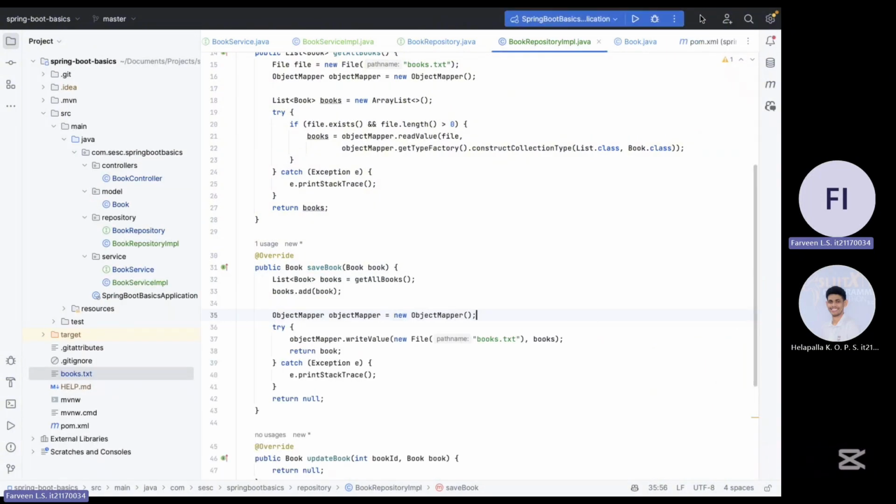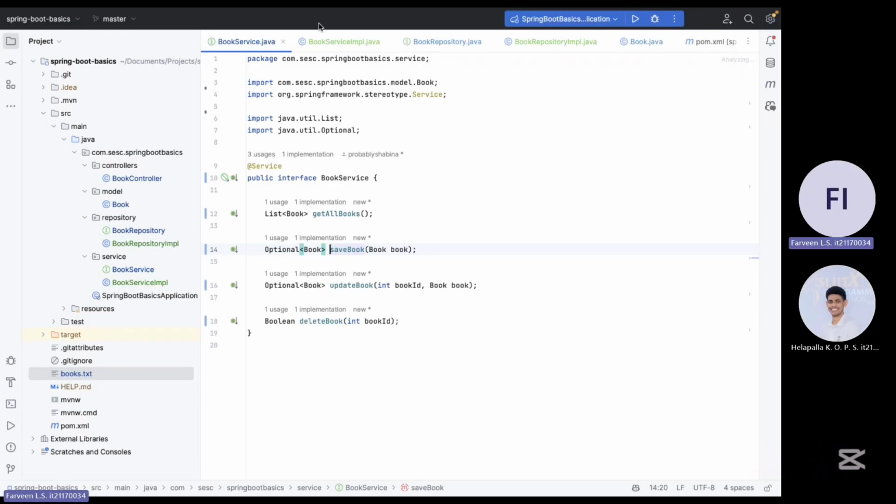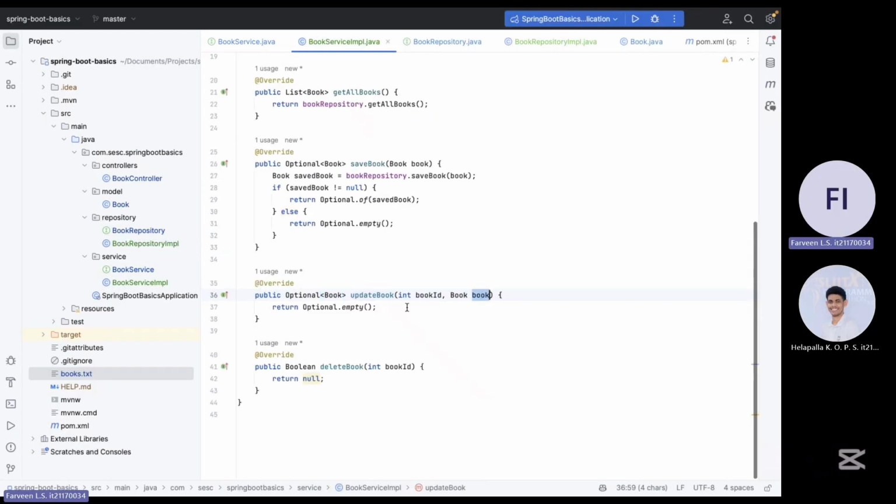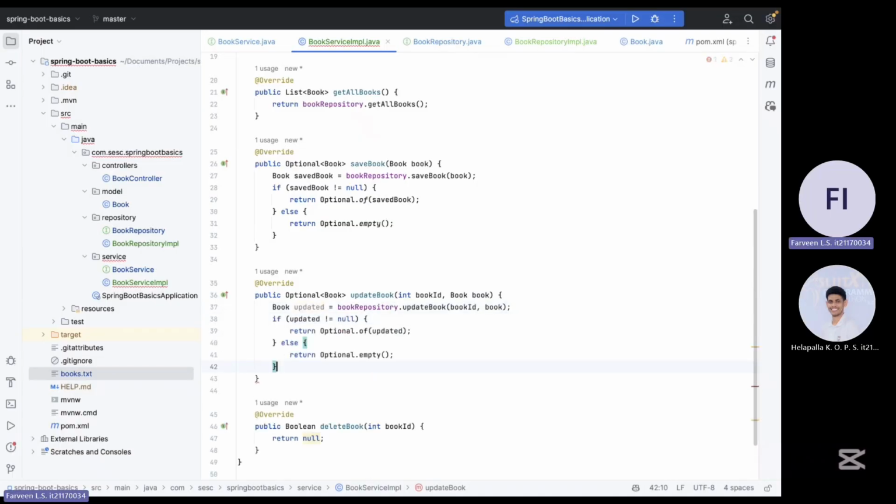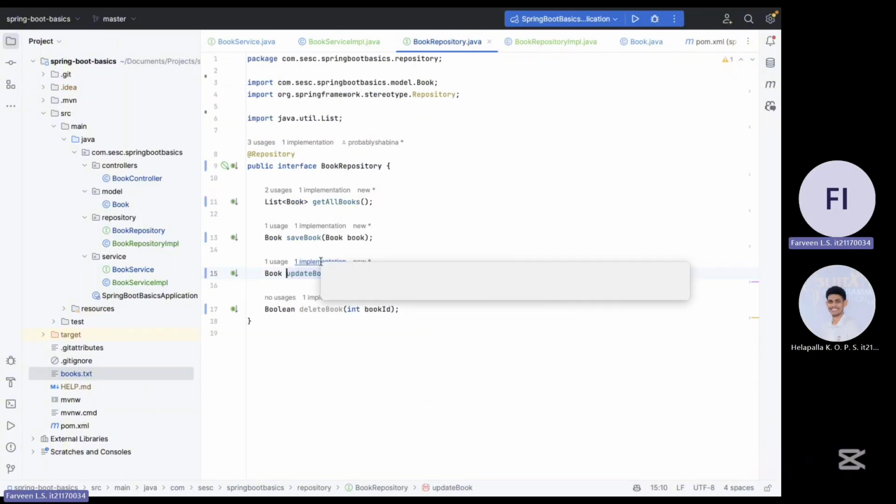Now we have to modify the update. The update book method will take the book as input, and here also we will capture the response from the repository layer, and we'll check for null. If it's not null, we'll return the updated book object; otherwise we'll return the null object, null optional.